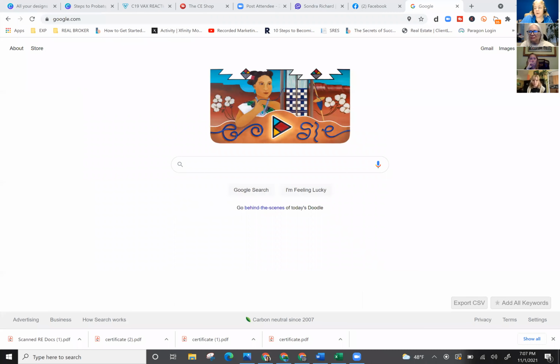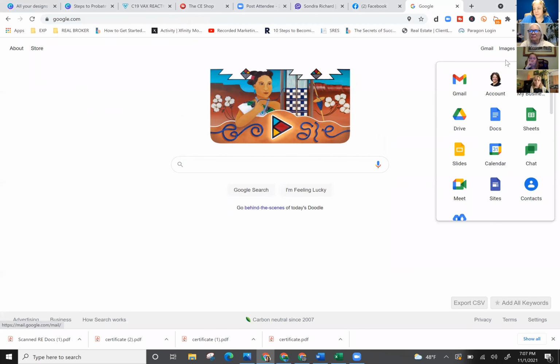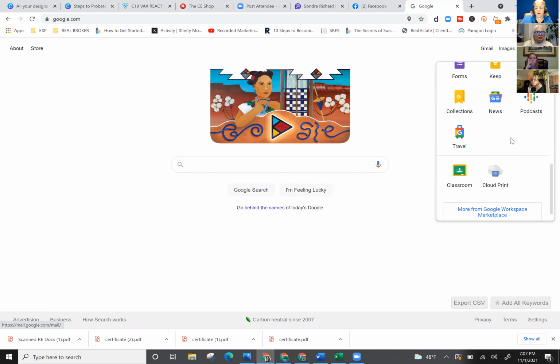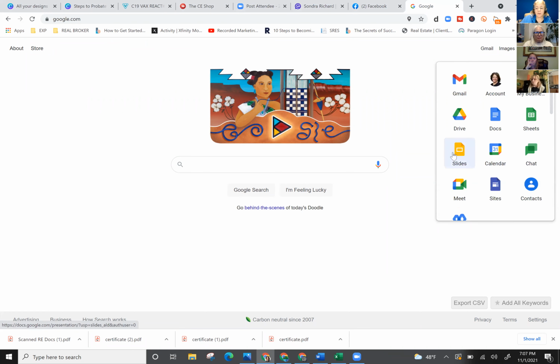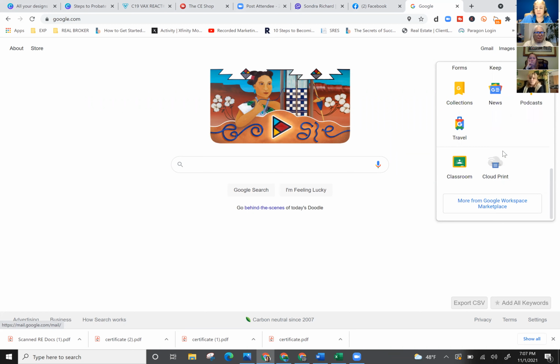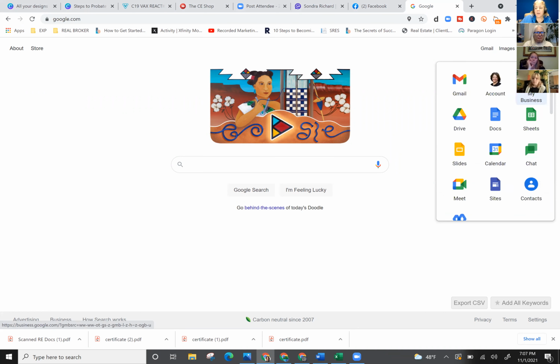So to get to your Google My Business, you're going to get to Google and go over here to the right-hand side next to your image. Just click on the number pad to get your Google apps. This is where all your Google apps are housed: Slides, Keep, your calendar, Drive, and all the good stuff. If you scroll down, you can get to other apps, and you can click down here to get to even more apps. But anyways, this is where you'll find your Google My Business, so you're just going to click on that.